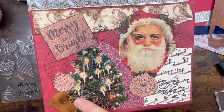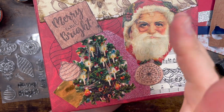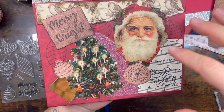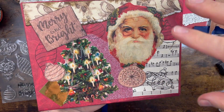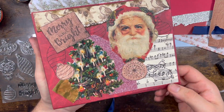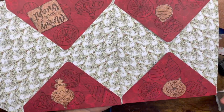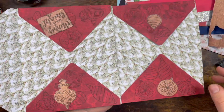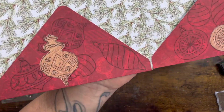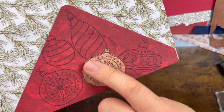And I've used some metallic glitter, pink glitter, and plain shiny gold. Again, it's all about the texture, the layering, the stamps, the images. So it's a really nice balance of these different textures. And then it opens like that. And the inside, again, I left pretty much simple. Got some Merry Bright. Again, more layering with the bubbles. There's one there. I love this one.